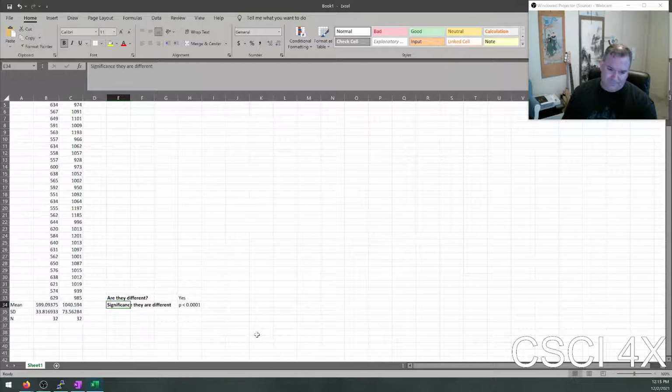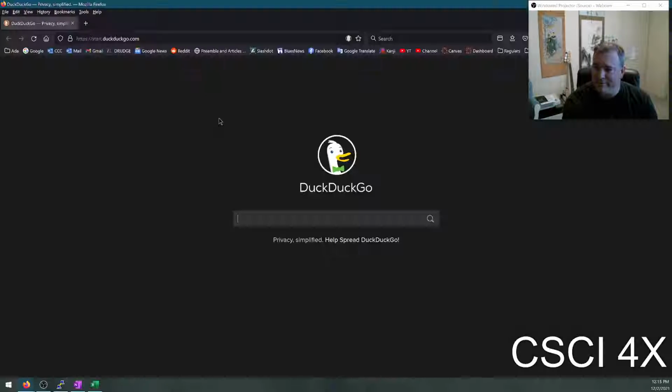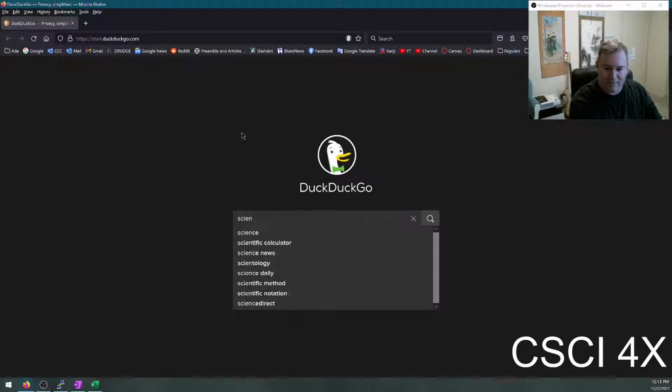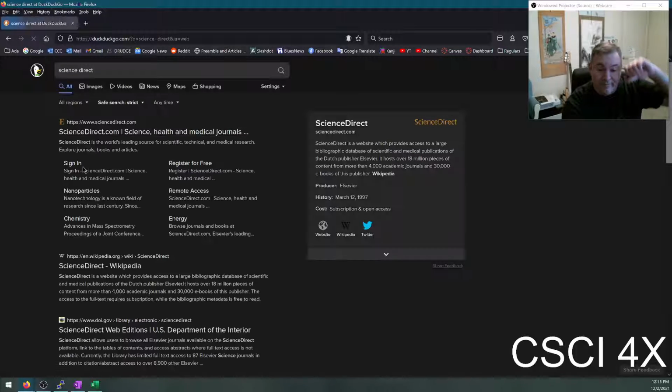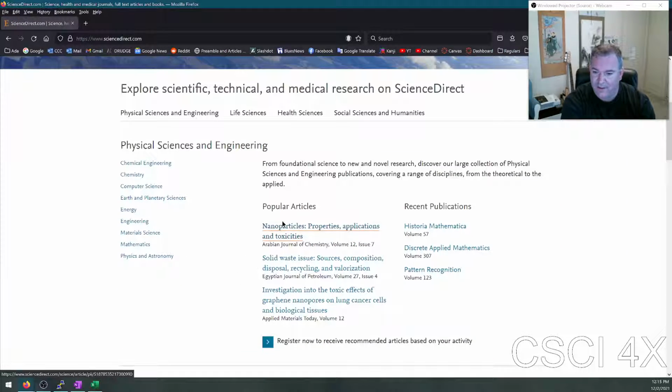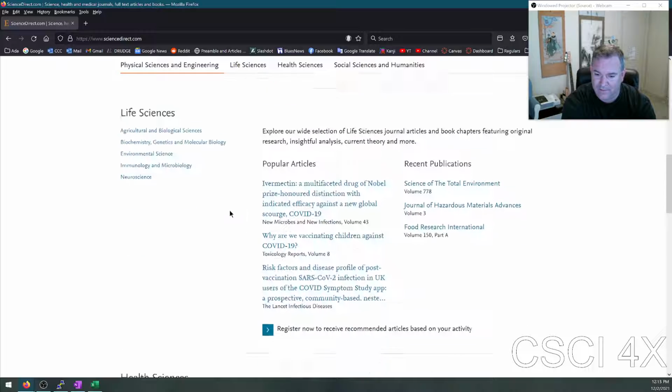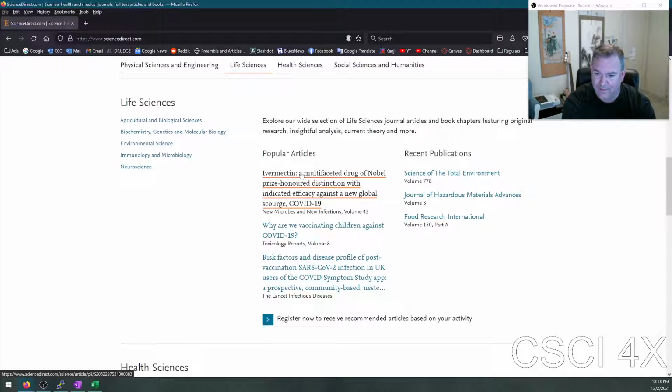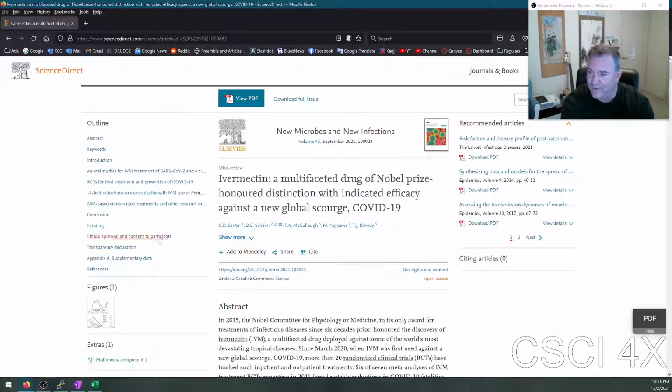And then probability and statistics are like the bread and butter of science, right? And even if you don't go into science, even though computer science is technically a science, it's kind of engineering more sometimes. Just as a human citizen, whenever you read a science article, like Science Direct, let's find out what happened in science today. Ivermectin. It's probably going to get me canceled on YouTube.